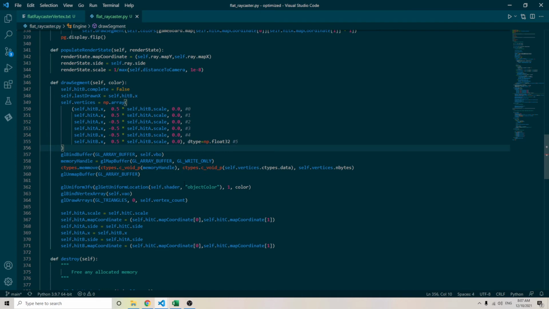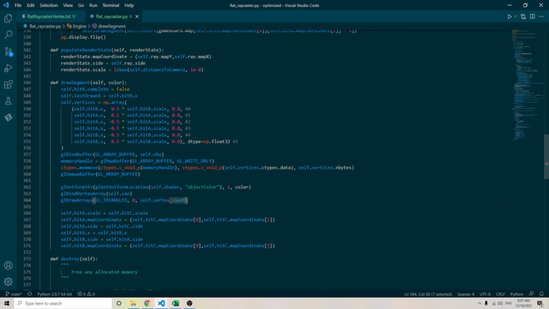That's it. All right. So then we do the work of passing in that data. So we bind this in, get a memory handle to it, and then we use memmove to move all of that data in. And then we unmap the buffer, okay, and then we pass in the color as a uniform.